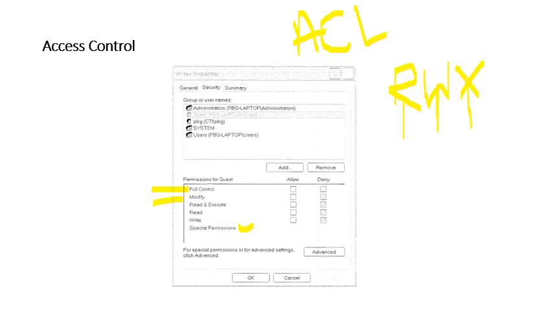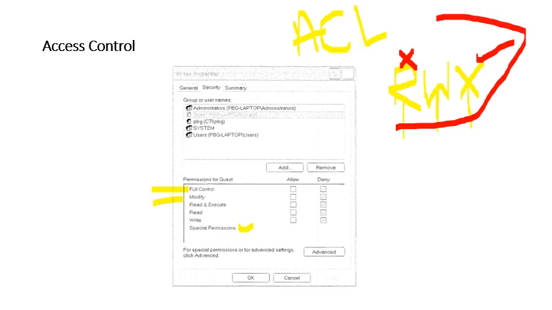So consider, for example, if a normal user has X, which is an execution permission, but not R. There is no R permission on the directory, but they can still access the specific files, but only if they already know the name of the file they are trying to access. So this is a little bit of a disadvantage. In this way hacking and all will be going on. And well, this is all about access control.